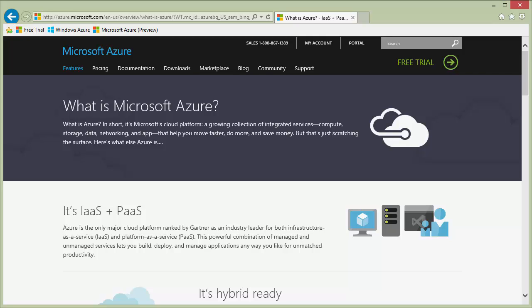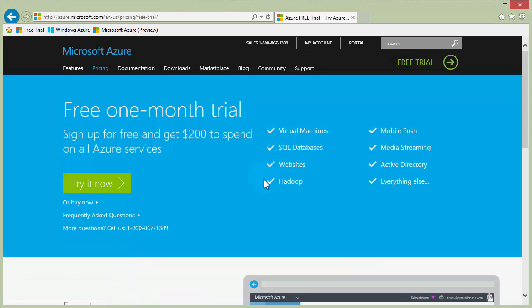All right, so the first thing you're going to want to do is, if you don't already have a Microsoft Azure account, head on over to azure.microsoft.com. They make it real easy to get signed up and get started. You basically come over here, click on your free trial. Now you do need to eventually have a Microsoft account for this, which is great. Get one of those anyways. They're handy to have. Unlocks a whole bunch of cool stuff you can do with Microsoft and their tool sets.